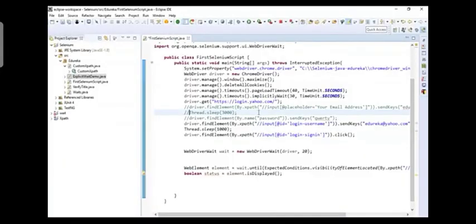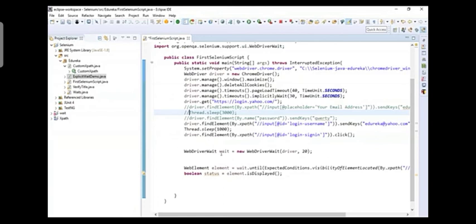So based on that, I have written these two statements and I have used a WebDriverWait. Explicit wait is always achieved using WebDriverWait. It's a concept of the dynamic wait which waits dynamically for specific conditions. It can be implemented by the WebDriverWait class. It doesn't have any keyword like explicit wait as it has for implicit. We can simply give WebDriverWait.